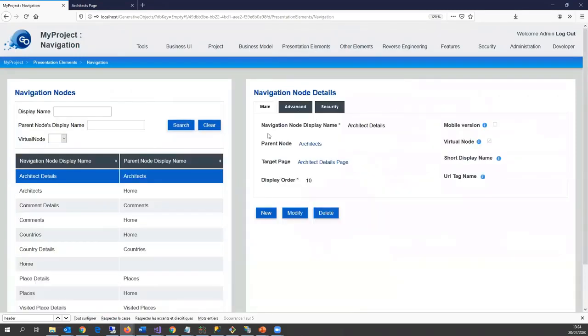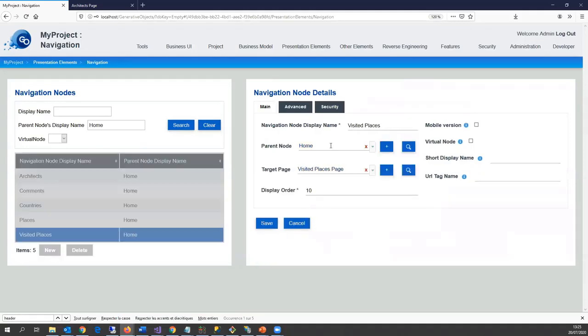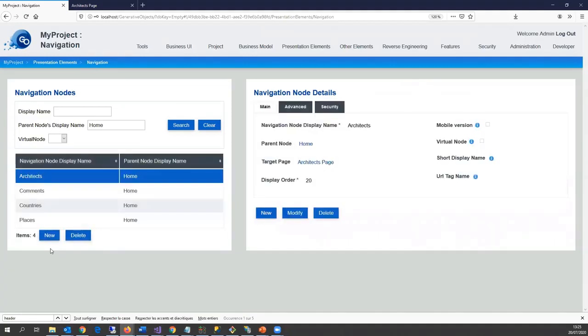I will change the navigation to not have a root node home with everything under, but really putting everything as root nodes. So for all the pages, the links to the pages, we will remove the parent node home, to make sure that they really show as root nodes.